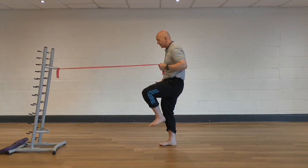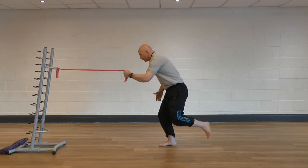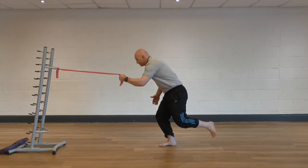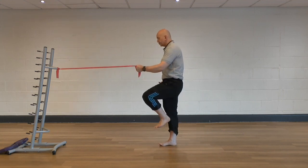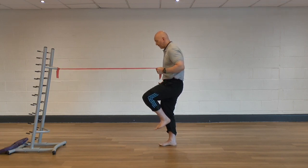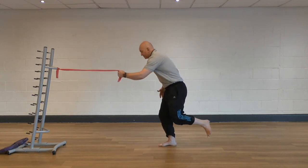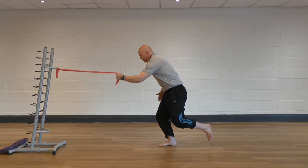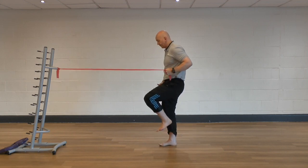We then release the elastic, at the same time bending the knee again, reaching forwards, keeping the foot flat. Then we can stand up through a straight leg with the body nice and tall, and draw the arm back again. All these are just a single leg challenge, which requires recruitment of the muscles of the sole of the foot and provides tension to the plantar fascia, which we know is an appropriate way of healing the tissue following the injury.